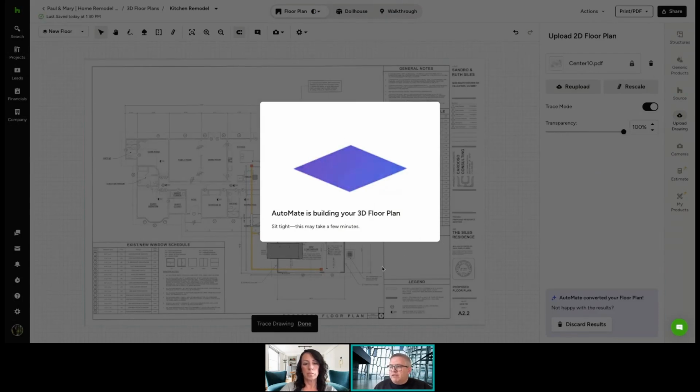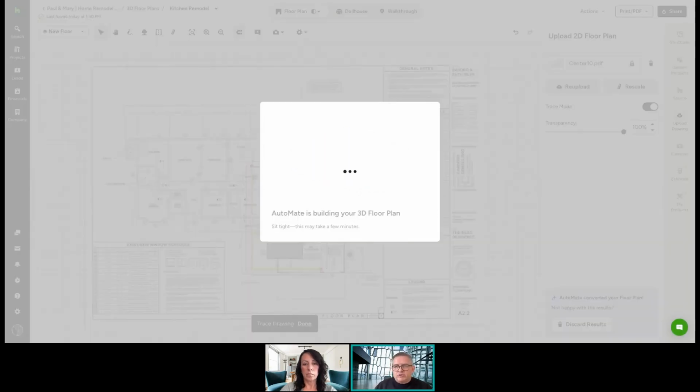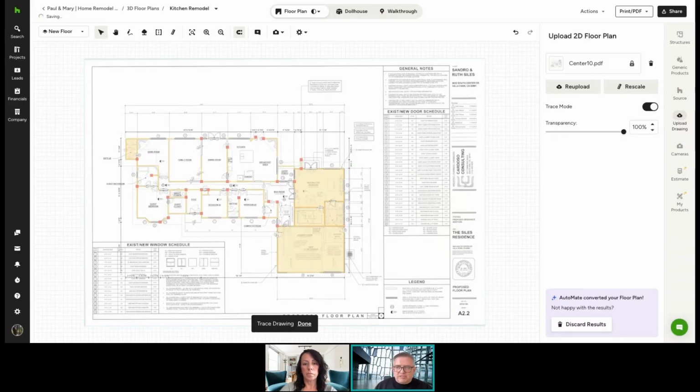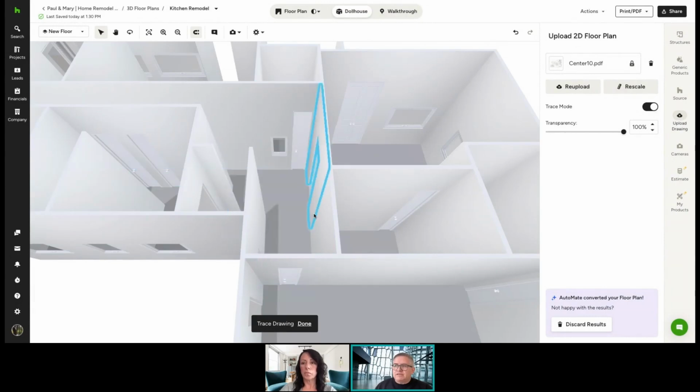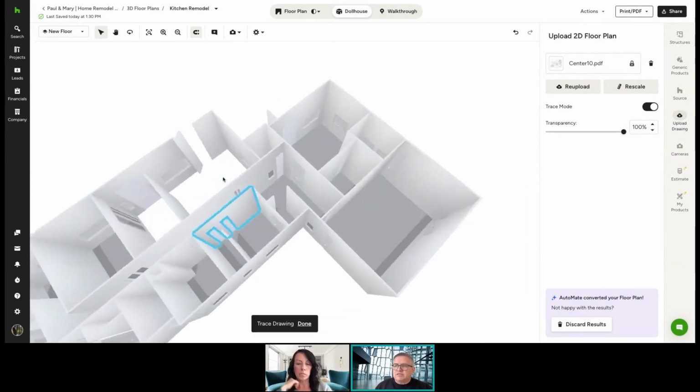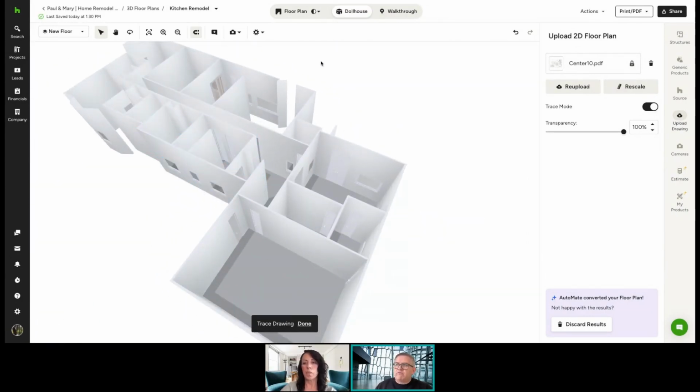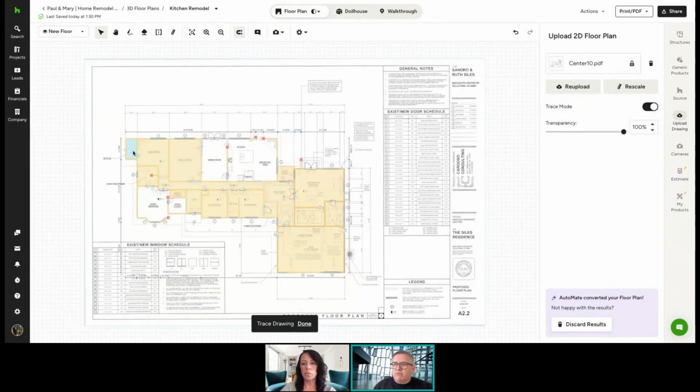When you're bringing the information in, I don't necessarily recommend you trace the entire floor plan. What you want to do is find specific rooms that you're working on and trace those rooms, for example, like kitchens or bathrooms. If you download the information for all of this, it gets a little tricky in the dollhouse view, where you see this large floor plan and have to maneuver from one room to another. You really want to avoid that.